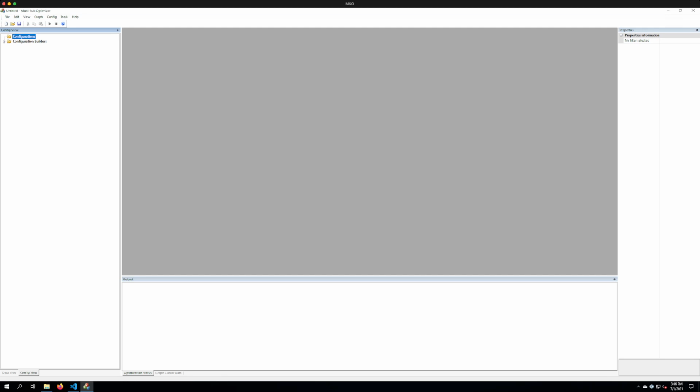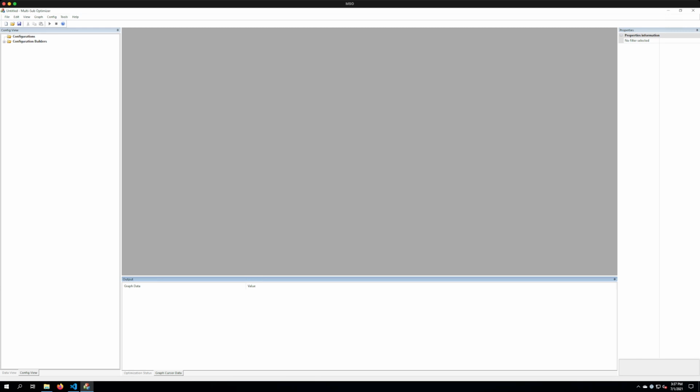We'll also look at some of the graph cursor data. This big gray area in the middle is where our graphs are going to show, and we can right click on that and show the data, the frequencies and the SPL values and such. Actually get the values here, which is really nice. And on the right hand side, we have this properties tab. This is really useful for displaying the values and the settings that we have for various filters on our channels that we're going to use to optimize our subs.